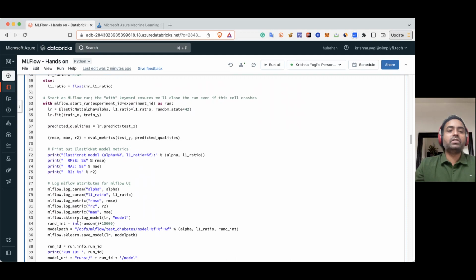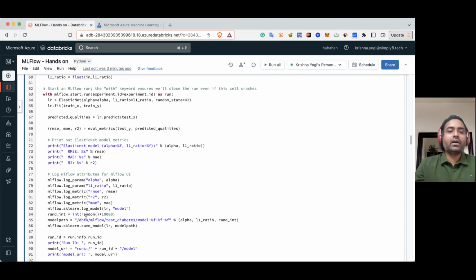Now, the other cool feature is that you're logging the model, right? You use the log model function, and you're logging the model. This is extremely important. We'll discuss why when we actually get into the MLflow UI. At the same time, we're also defining the model path, so where we want to store this model for that particular run, right?